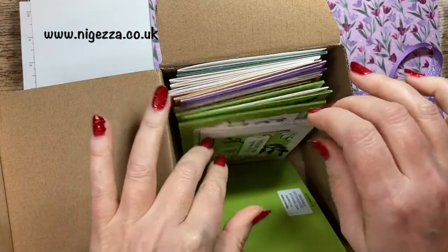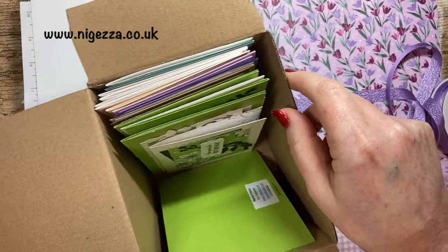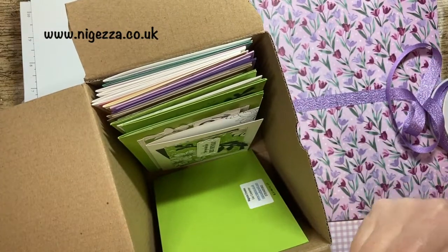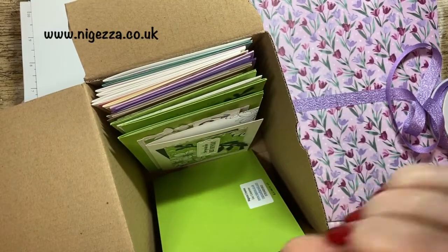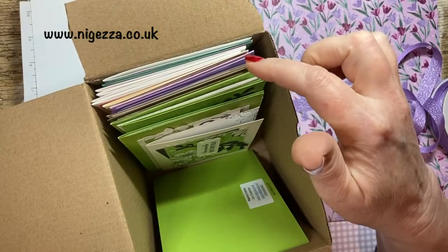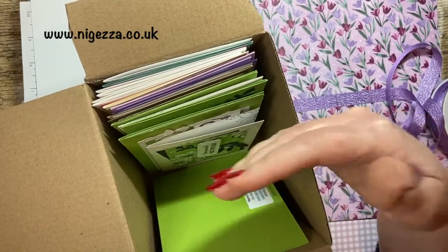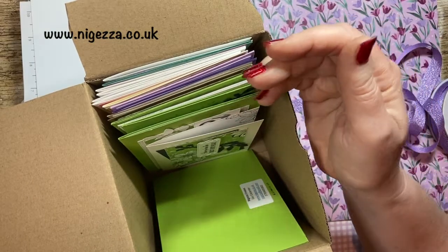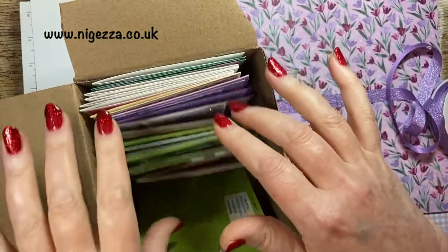And I thought I'd make little file folders and put labels on it. So one idea was I could do the months of the year and then put people's birthdays on the file front, and put the cards in, or I can just make it so that I've got birthdays, belated birthdays, anniversaries, thinking of you, sympathy, hellos, miscellaneous, that sort of thing.